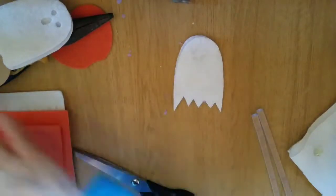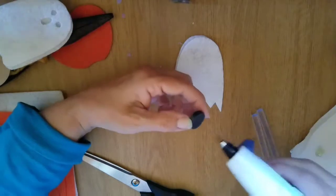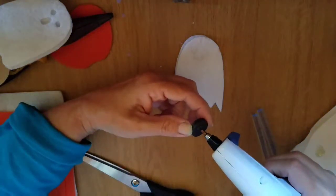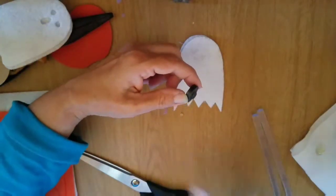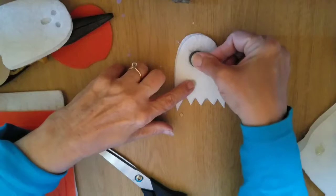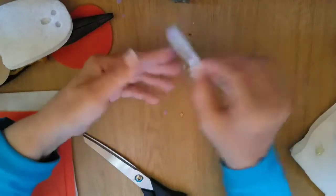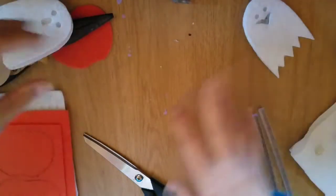Now I'm going to flip it over and just hot glue one of my magnets. So it will be a lollipop cover, but it will also be a magnet. Yes, I did just blob a whole bunch of glue on that table, if you are wondering. And I'm just going to glue it down. So there's one way you can do it.